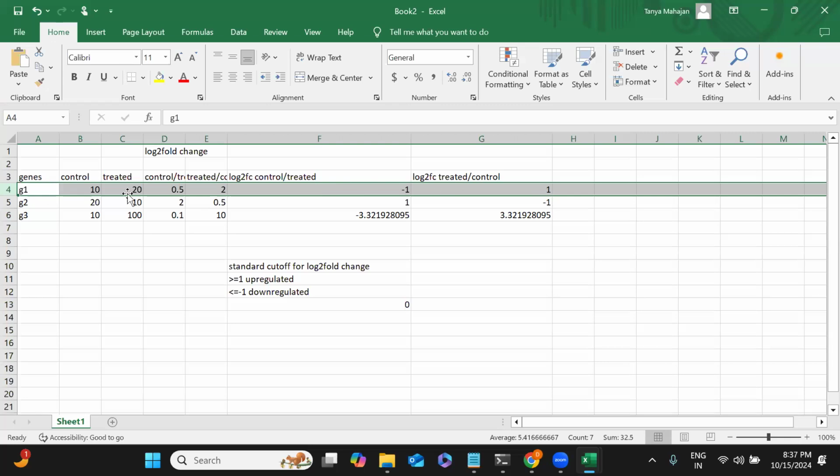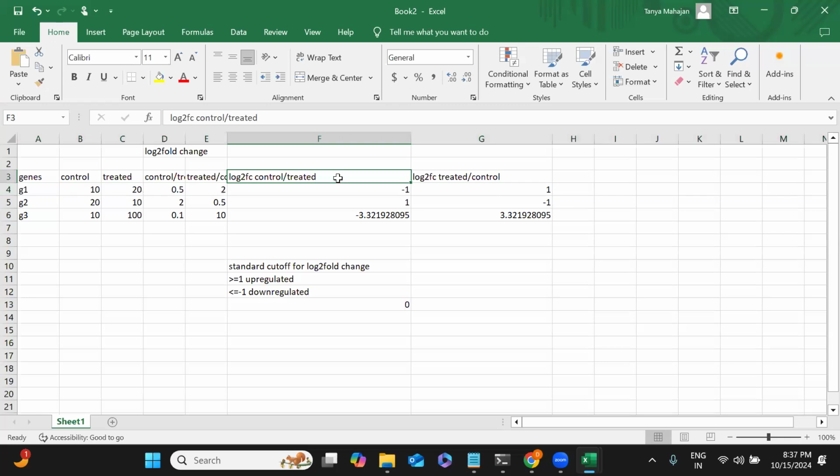Also from the read counts, you can see this is 20 here, correct? But if I take the plan that is control versus treated, it shows the opposite. It is showing downregulated, and from the reads you can also see there are fewer reads in the control. Is it clear? The log2 fold change. Any doubt?